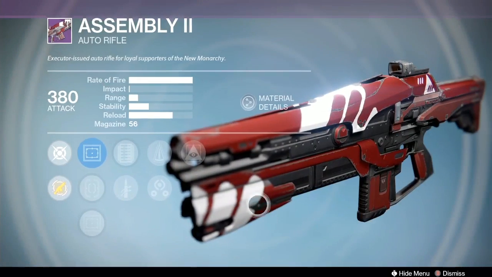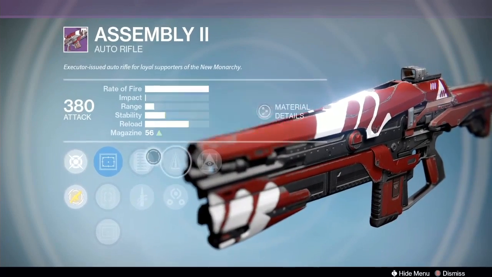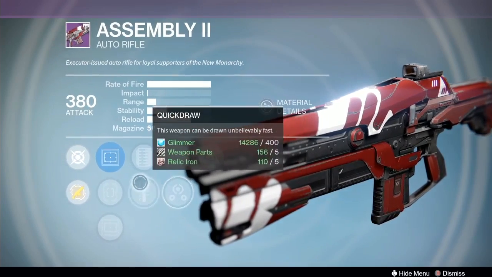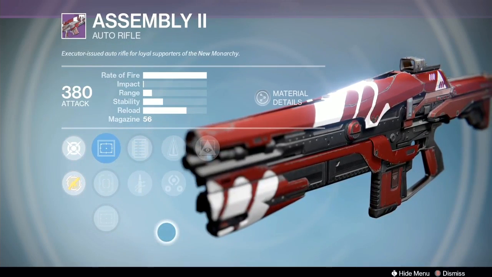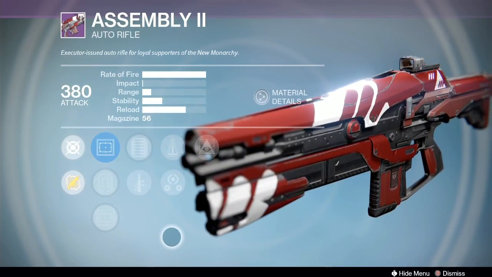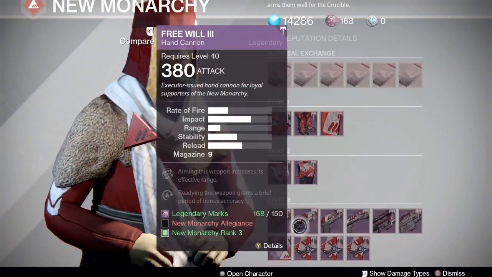This gun always looks kind of good, and then in practice isn't that great. Quick draw, extended mag, perfect balance, third eye, hidden hand, all good perks on a gun that is just a little disappointing in actual play. Base stats on this gun just aren't quite good enough. It is a high rate of fire, low impact auto rifle, sure shot. It's got some good stuff, so if you're interested, it's not bad. It's a good training wheels gun in the Crucible, so it's a fun gun. I don't mind it. It's not the best, but it's not the worst.